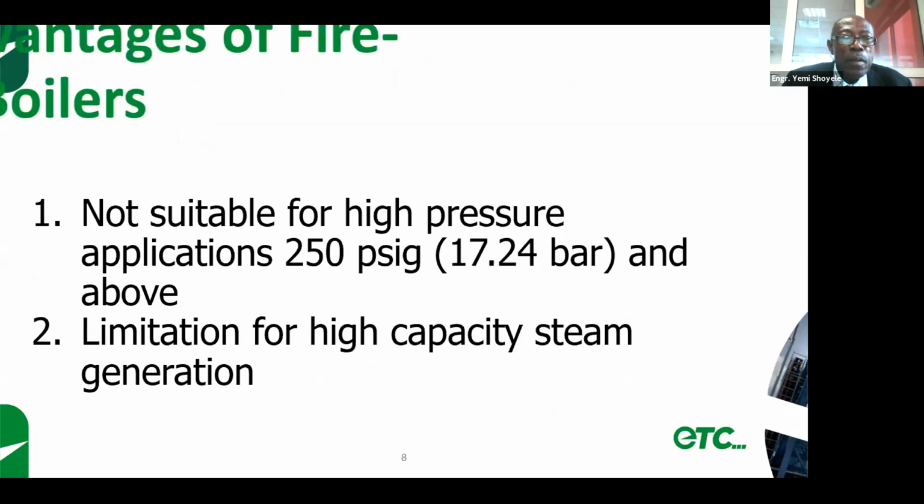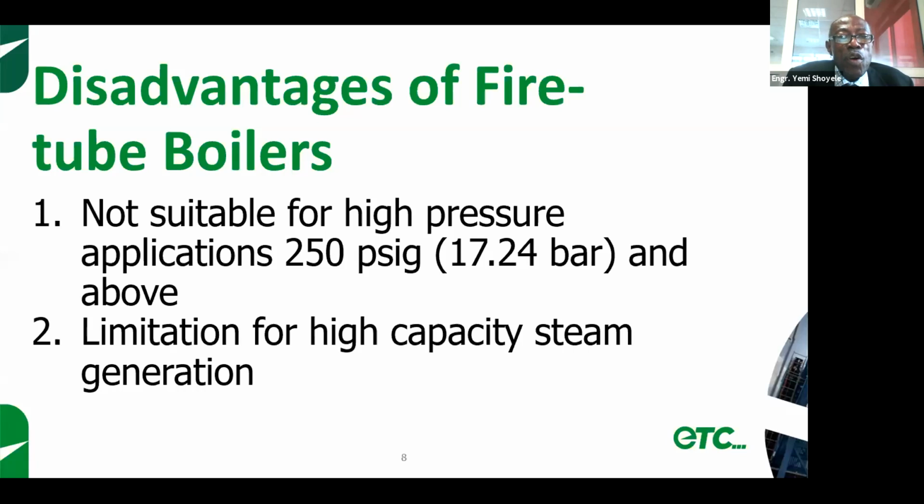Okay, next. Disadvantages of fire tube boilers. Like I said before, it is limited in terms of capacity as well as pressure. Now, it is not suitable for high pressure applications above 17.24 bar. Okay, so if you want a boiler that can give you 30 bar, 40 bar, 50 bar, you have to look in the range of the water tube boilers. Again, also limitation for high capacity steam.